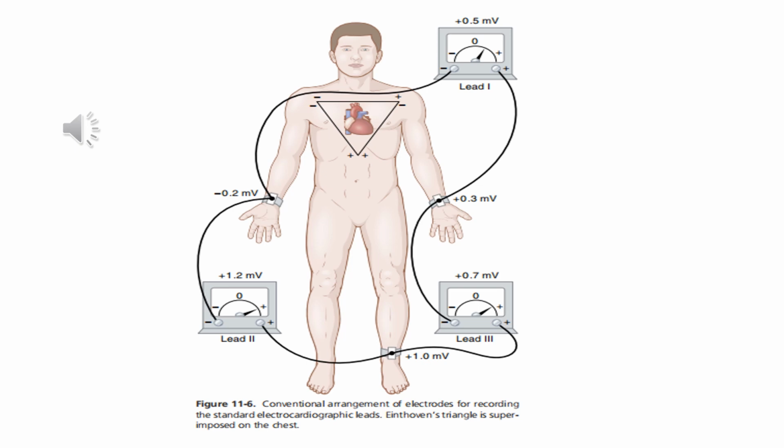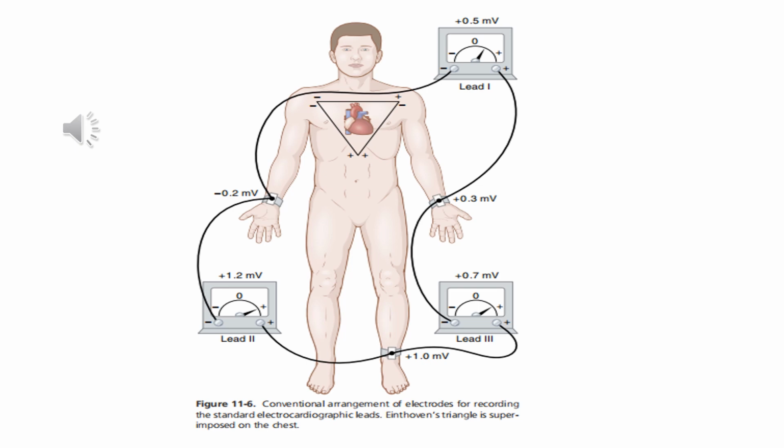Thus, a lead is not a single wire connecting from the body, but a combination of two wires and their electrodes to make a complete circuit between the body and the electrocardiograph. The electrocardiograph in each case is represented by an electrical meter in the diagram, although the actual electrocardiograph is a high-speed, computer-based system with an electronic display. Lead I. In recording limb lead I, the negative terminal of the electrocardiograph is connected to the right arm, and the positive terminal is connected to the left arm.